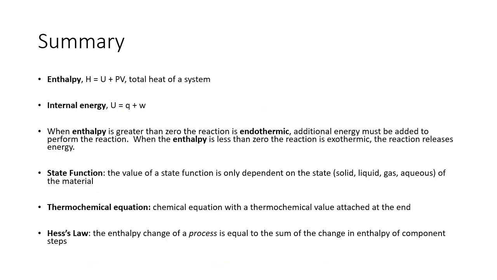So to summarize, enthalpy is given by capital H. It's equal to the internal energy of the system plus pressure times volume, work. And it represents the total heat of a system. Internal energy is represented by capital U, and it's equal to Q, which is heat, plus work, which is the PV again. When enthalpy is greater than 0, the reaction is endothermic, and additional energy must be added to perform the reaction. When enthalpy is less than 0, the reaction is exothermic, and the reaction releases energy.